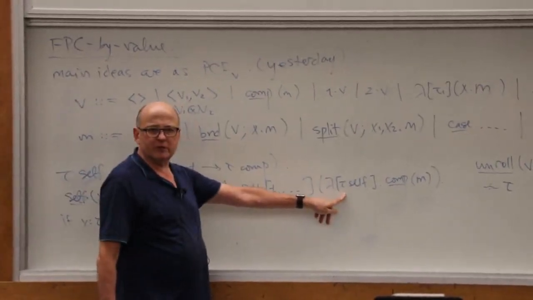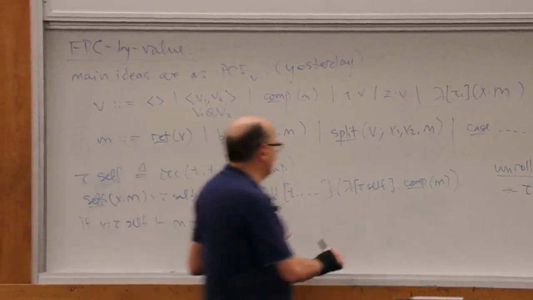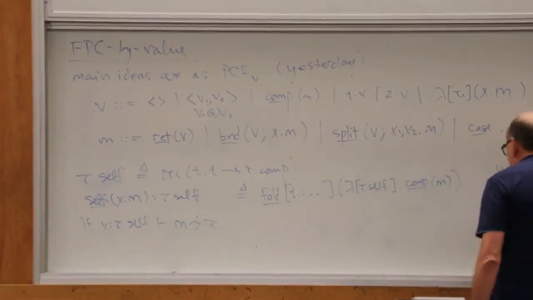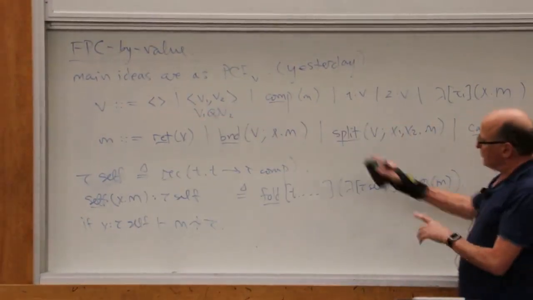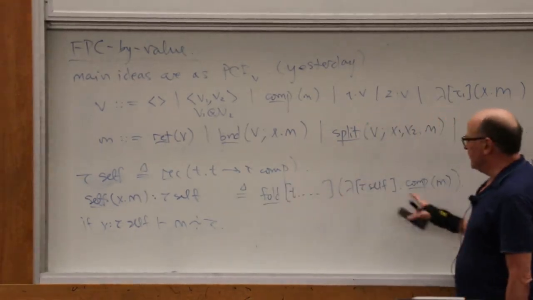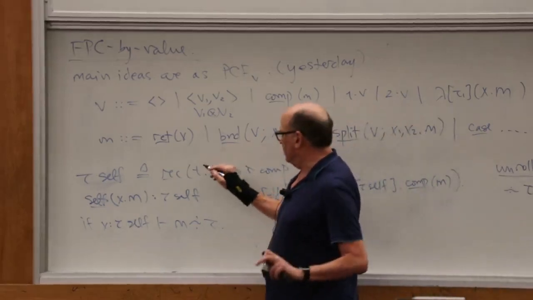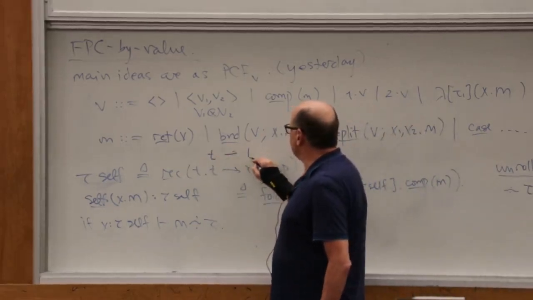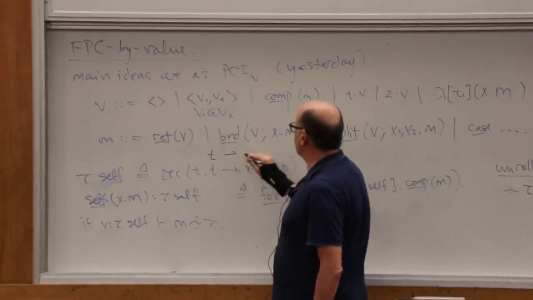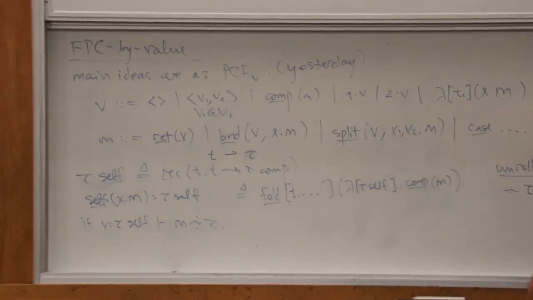This is what I wrote over here. Is that what you're asking? Yeah. Okay. Oh, I see. I did the wrong thing. You're right. It's an impedance problem. I decided to write it like that. Okay, so I could have instead written this. I'm sorry, now I get your question. I'm sorry it took me so long. I could have said t partial arrow tau, but I wrote it out as t arrow tau comp. The reason is I wanted to make explicit here that I have to do this.